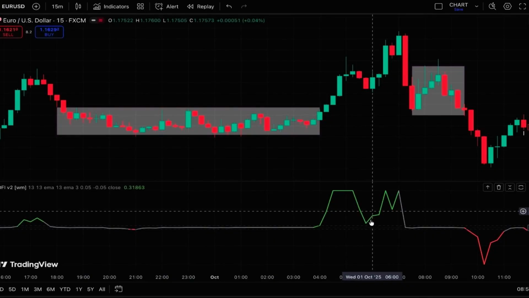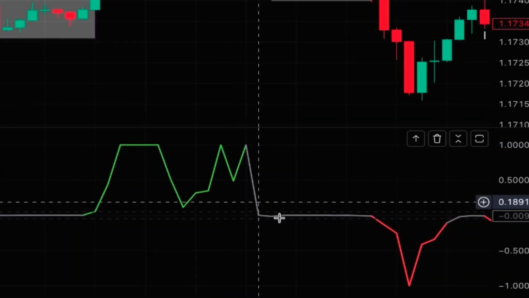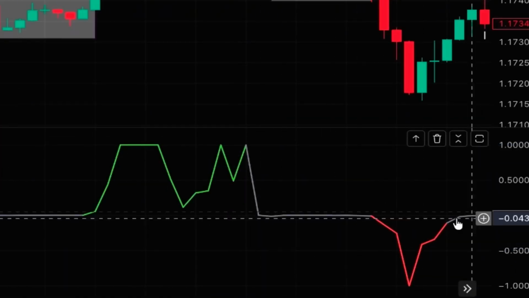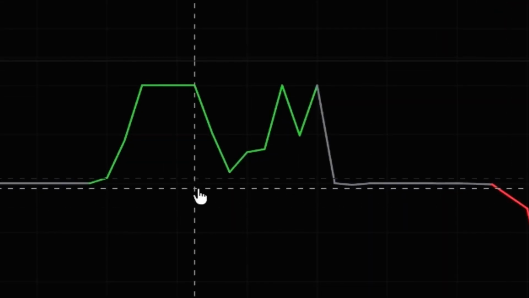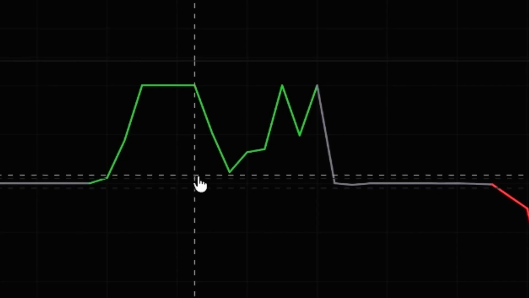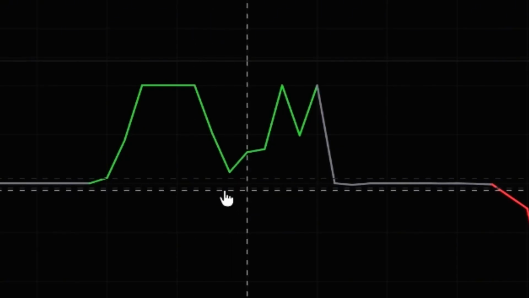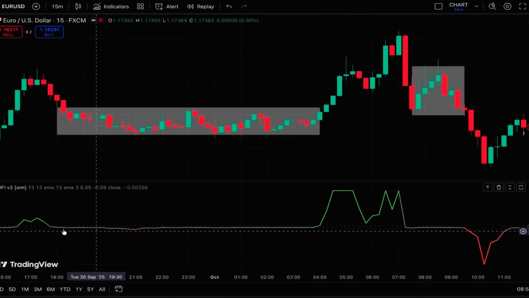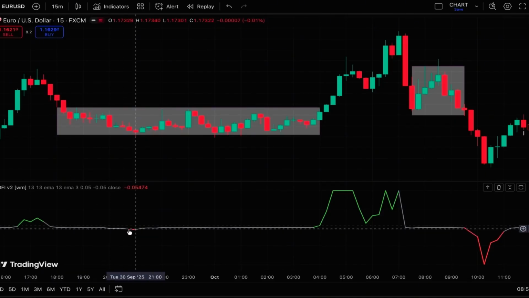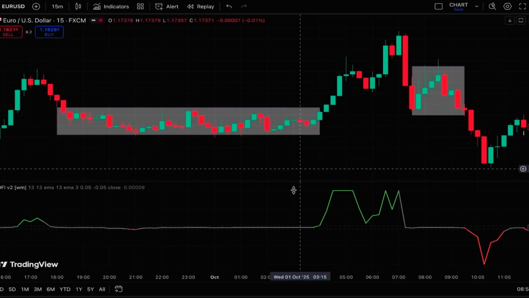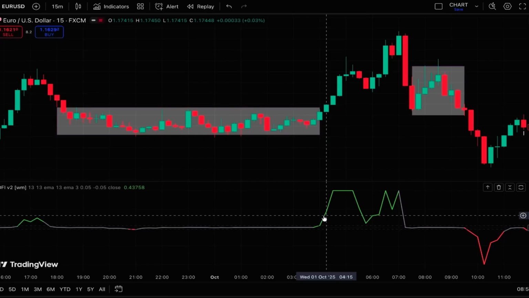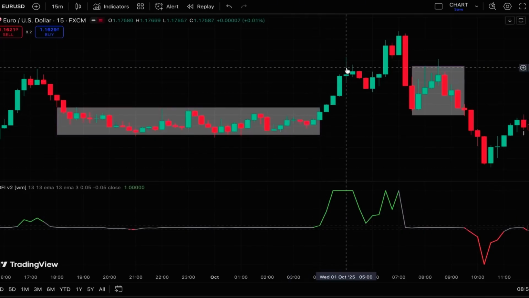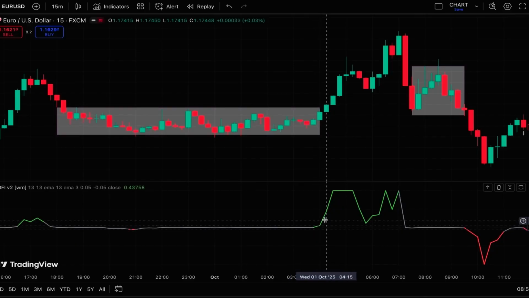In this indicator, we have a line that is oscillating above and below the center line, which is set at 0. As you can see, above and below 0, we have 2 dashed lines which are set at 0.05 and minus 0.05. When the line is between these 2 levels, the color of the line is gray, and this shows that the market is flat. When the line goes above the 0.05 level, it shows that the price is out of the range and is advancing now, and the color of the line becomes green, as you can see.